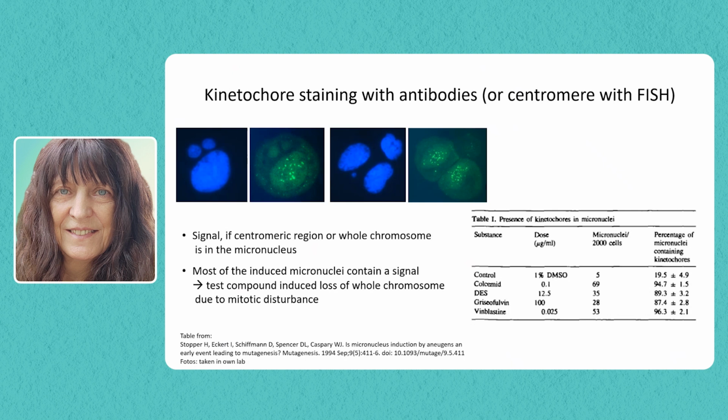and the control in this case only had 20% positive micronuclei. This is from a cell line, and some cell lines have close to 50%, like human lymphocytes, but the cell line has only 20% positive. So you see a huge difference, and from that huge difference, you can conclude that you have a compound which causes mitotic disturbance and whole chromosomes to be put into micronuclei. If you want to be sure it's a whole chromosome, you have to do a combined centromere and telomere staining. That can also be done, but usually for determining the mechanism, it will be enough to do this.